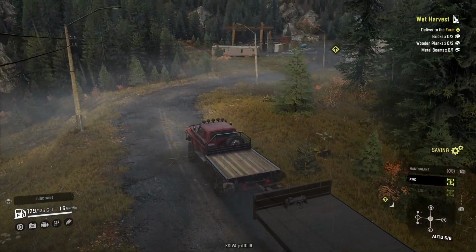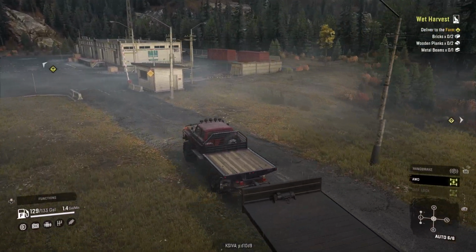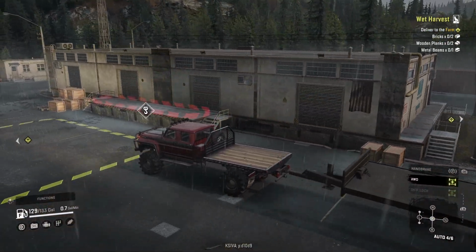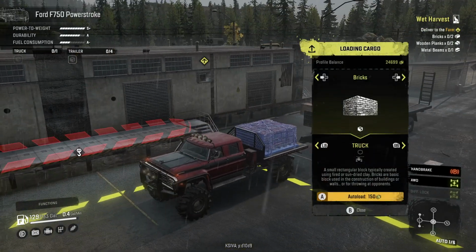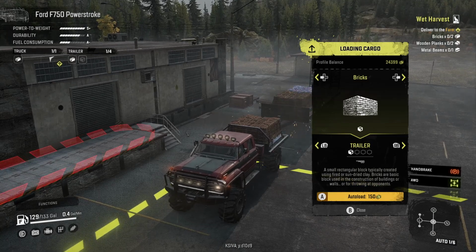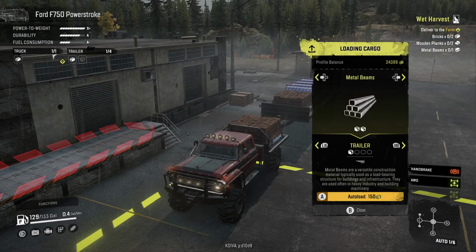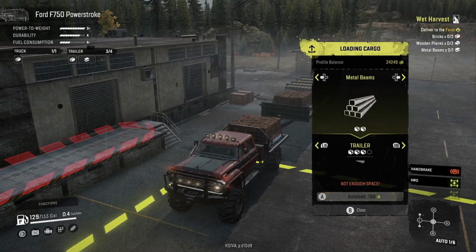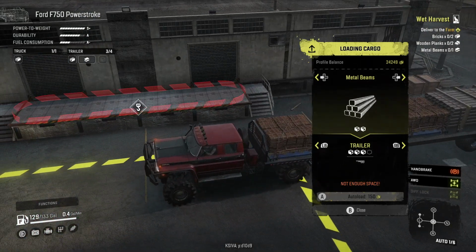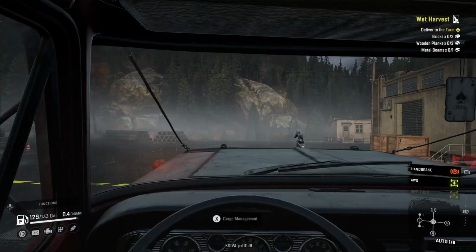Bit of a side note here, but I just realized I can pick up a set of metal beams while I'm out here, as well as 2 pallets of bricks. There we go, 1 pallet of bricks. Put 1 on the trailer, excuse me. Concrete blocks, metal beams. So we have both the bricks. Okay, I do still have 1 slot left, but just barely.